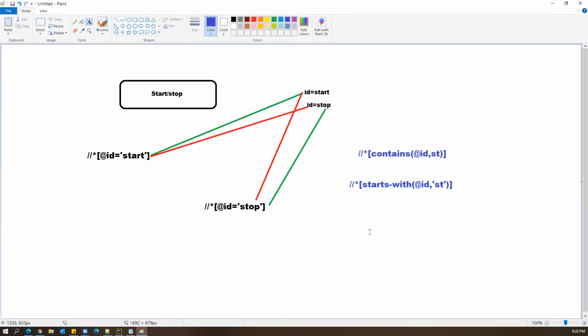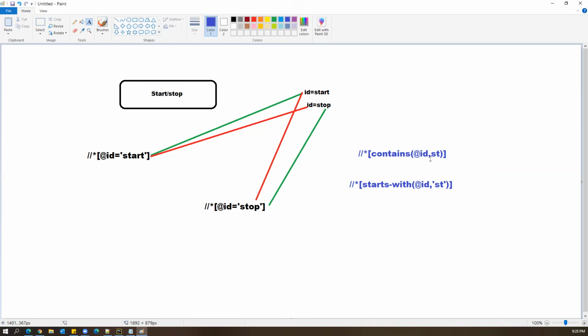If both the attributes start with the same value, we can use the starts-with function. But suppose in both the attributes the starting point is not ST. Sometimes you may not find any common thing at the start, and you can find the common thing in the middle of the string or at the end of the value. In that case, contains will be used. When I use contains, ST need not be at the starting point. ST can be in the middle or at the end, wherever. That is the difference between the contains method and the starts-with method. But in starts-with, every attribute value should start with ST.